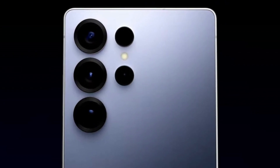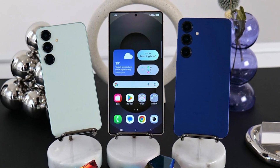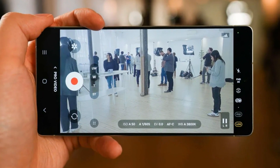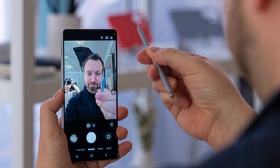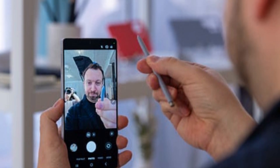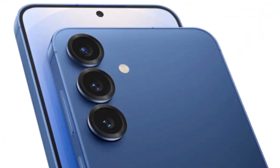Having that same camera in a much slimmer phone could make the S25 Edge a favorite for users who want both style and performance. Alongside the 200-megapixel camera, there's also said to be a 12-megapixel camera, most likely an ultra-wide lens — probably the same sensor found on the Galaxy S25 and S25 Plus. The phone is also expected to have a front camera with Samsung's S5K3LU sensor, using a 1/3.2-inch sensor size, which is typical for front cameras in this range. All this means we now have a pretty complete picture of the S25 Edge's camera system, and even though it only has two rear cameras, the quality could be surprisingly high for such a thin phone.